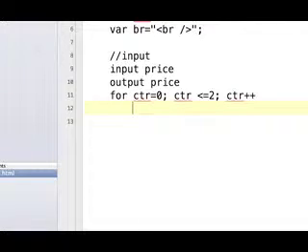Multiply price. Price equals price times 0.85. Isn't it times 2? Oh, you're right, because we gave it a constant, which is the good way to do it. So price equals price times discount.